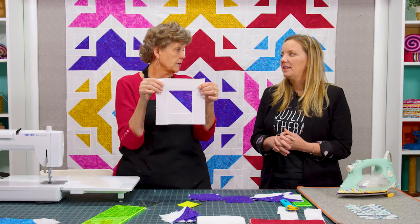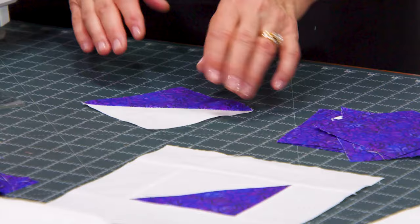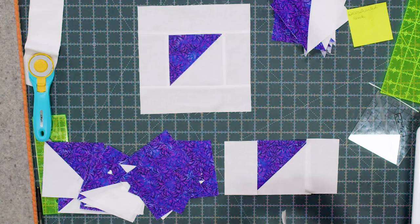So you're going to give them a little extra boundary around them to separate them from the rest. So we're going to make one of these, and I'm going to turn this the direction that it wants to go in my brain. Perfect. Which is up to the left. And basically, we're going to take a 2.5-inch strip, and we're going to cut 2.5 by 4.5-inch pieces like this. And we're going to border it so it's really special. It gets its own frame. It's like, look at me. All right, like this? Yep.